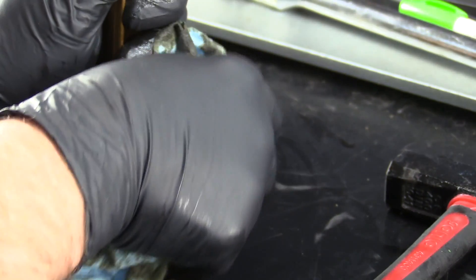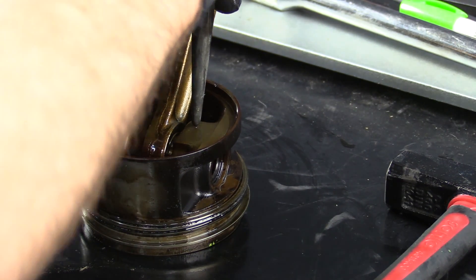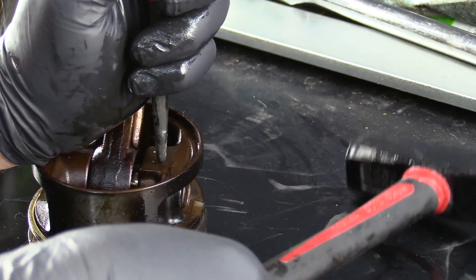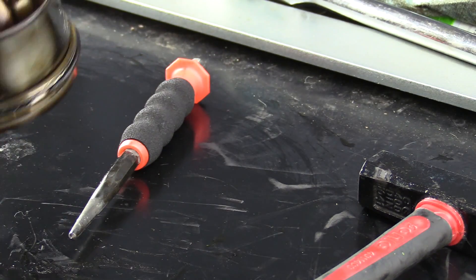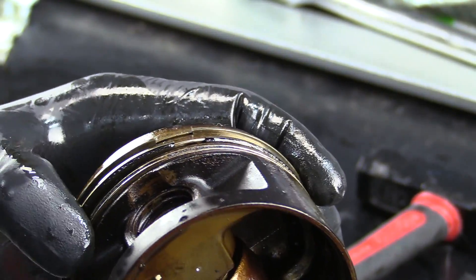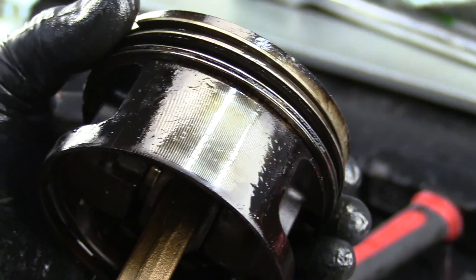The one with the special paint mark was cylinder five. One, two, three, four, five. This one's cylinder four. Cylinder two. And the easiest one of all — number one. If you look really close in there, you can see some leftover goop. This is why we're going to get these cleaned and run them through the parts cleaner as well. We'll also put new piston rings in them to make sure that's all happy. We have them out and we might as well put new stuff in. This is deeper than I had planned to go, but we're in this deep — we might as well go for it.